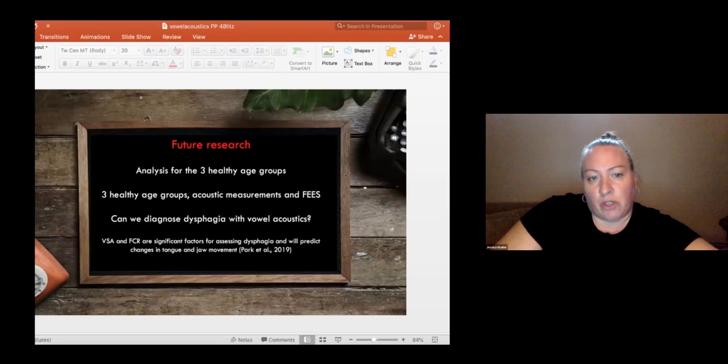Like I said, we're going to do the analysis for the three healthy age groups. And then the next study that we're going to be doing is with the three healthy age groups. We're going to do the acoustic measurements and then compare them with swallowing studies to see how the swallowing studies vary from young to middle to the older age.